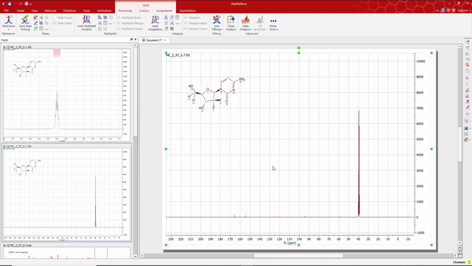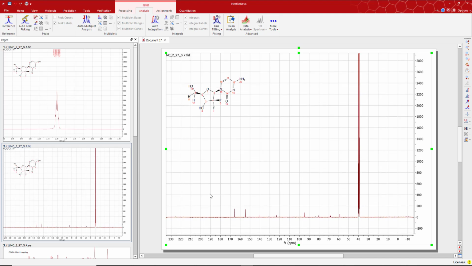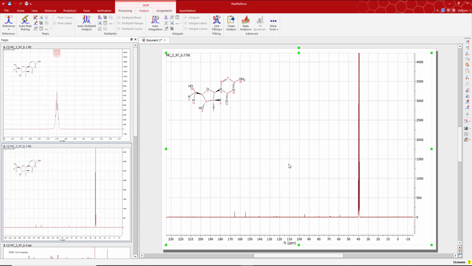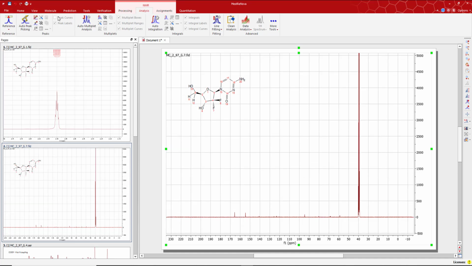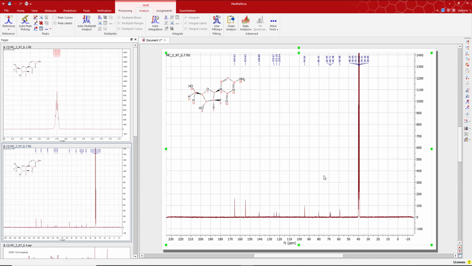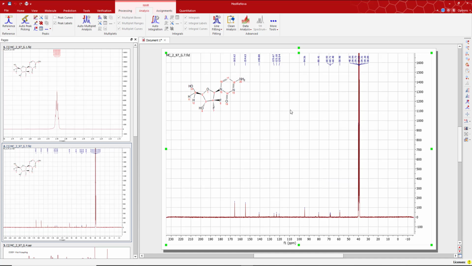One other thing I want to do in my carbon spectrum is peak picking. We can't integrate carbon spectra, but we can have MNOVA identify the various peaks for me. So I'm going to be in the same analysis tool, and I'm going to hit Auto Peak Pick, and we can see now it's snagged all of these various peaks. That's usually, again, MNOVA does a pretty good job of this. You don't often need to babysit it, but if we need to do anything later, we can.